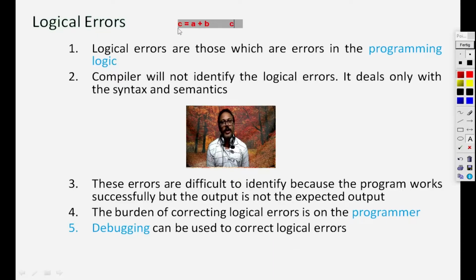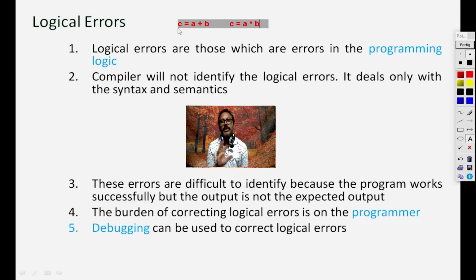Now you want to add two numbers, but accidentally, or whatever may be the reason, you type C equal to A star B. This is also syntactically correct. This is not a syntax error. But you will get the wrong output. You will not get the sum of the two numbers, you will get the product. You were supposed to find the sum, but accidentally instead of plus you used star. So that is a logical error.